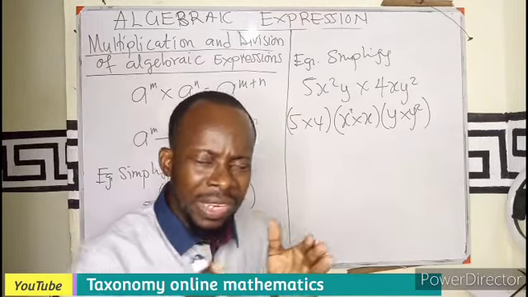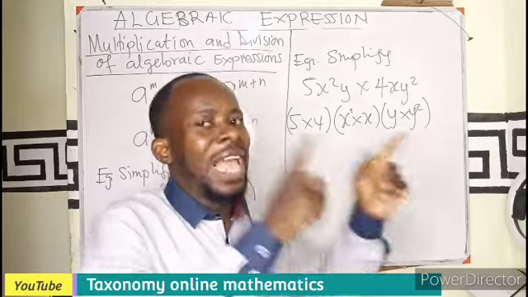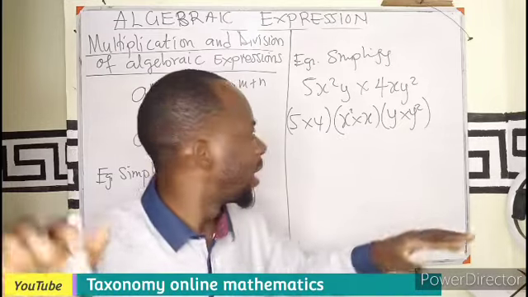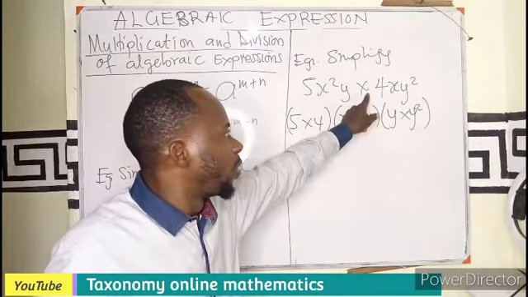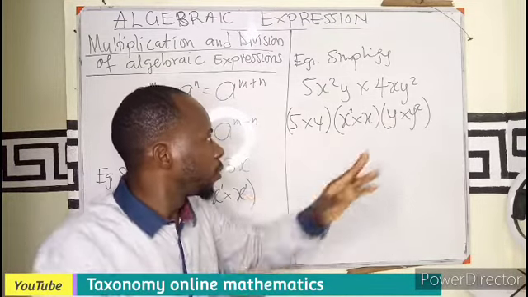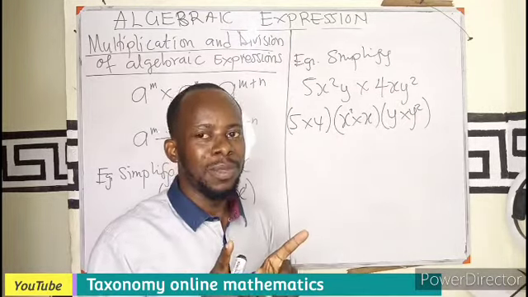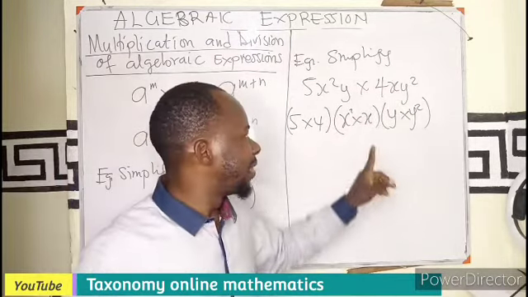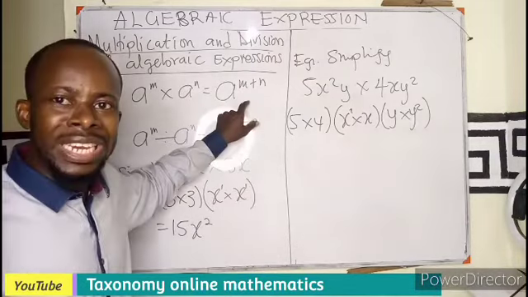What am I doing? I am separating the terms. The terms this time are not like terms, as in having the same power. You can see power of 2, power of 1. The multiplication is combining them all. So I'm only putting the variables of the same kind, regardless of their power, together, so that I can employ the law of indices.